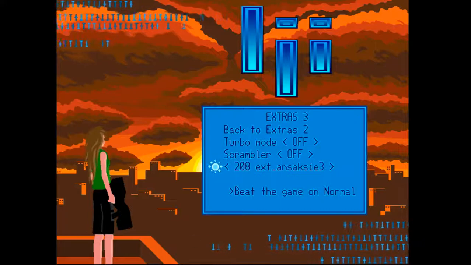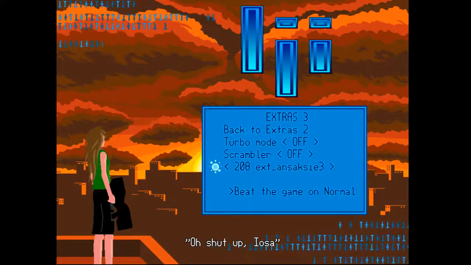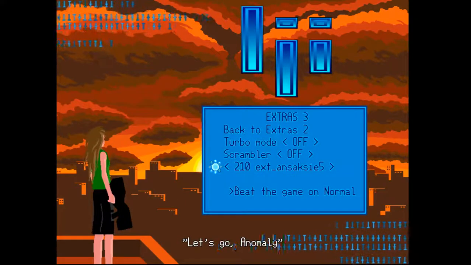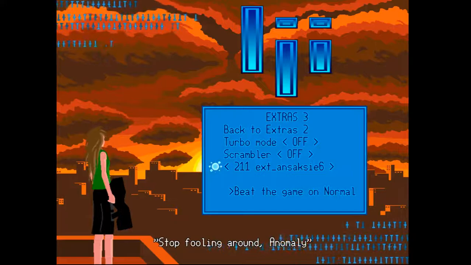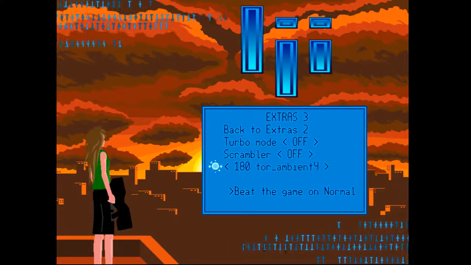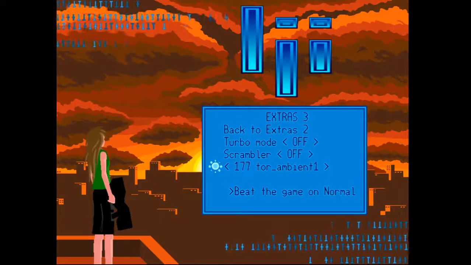Oh, why aren't these playing? I guess there's something wrong with my installation at this point, because we should be hearing what Ansexi has to say during the fight with Iosa. And that's her line if you attempt to crack her, if you somehow manage to click on her while she's teleporting around. Also, instead of the little minigame pop-up, you just get a text box that says, "Not me."